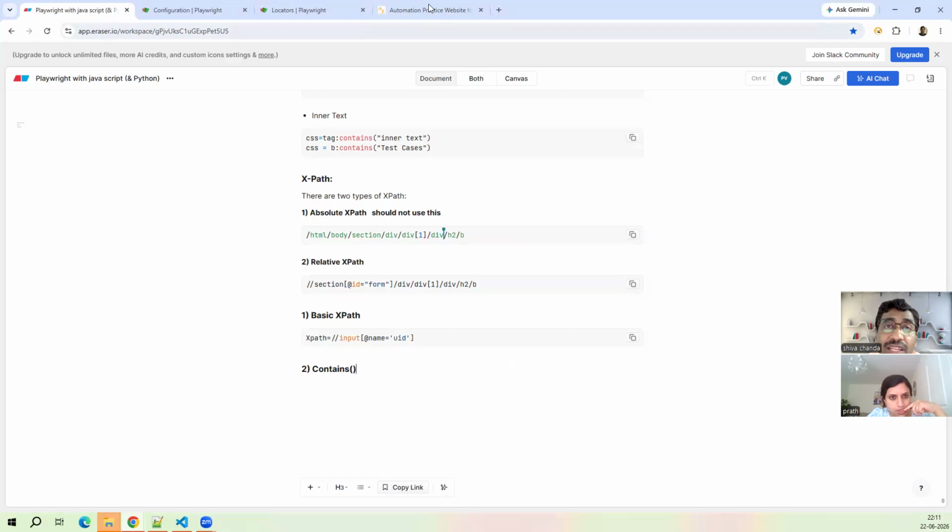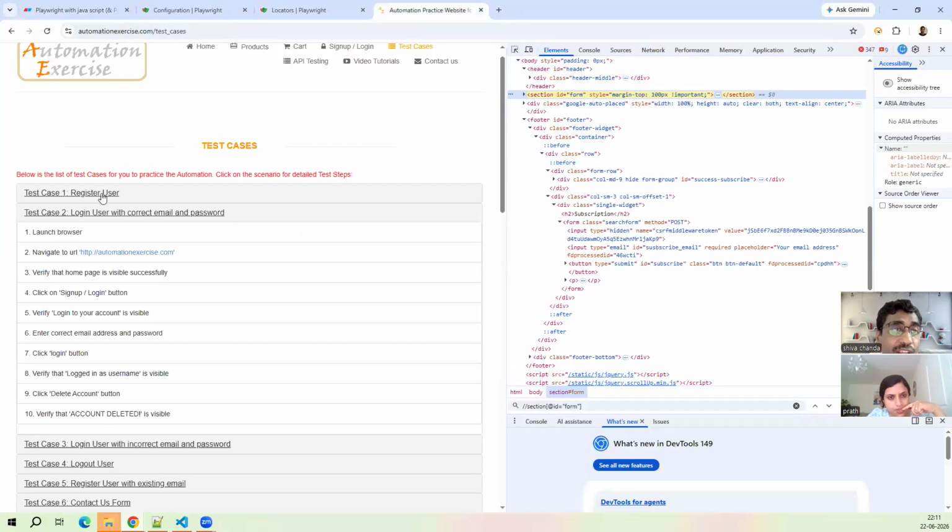For example, if there is an object, to identify it you can use this, and you can also identify it with the neighbor object. So a lot of options are there. Sometimes it is very difficult to find some object. At that time these complex things will come, right? So you need to understand that. We will explain in the next session.